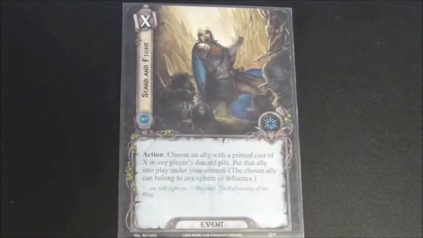So here we see a card that's somewhat similar to Fortune or Fate, and that is Stand and Fight. It has a cost of X, so when we read the action, choose an ally with a printed cost of X in any player's discard pile. Put that ally into play under your control. The chosen ally can belong to any sphere of influence. Yeah, so this is a great card.